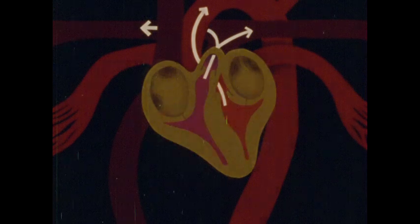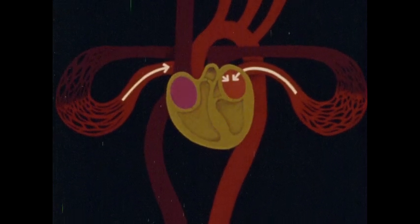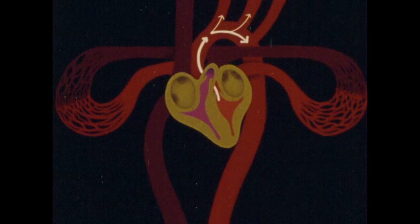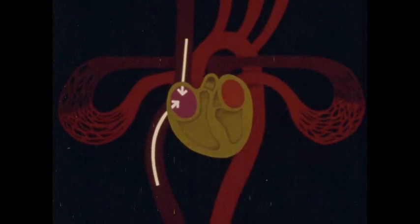The structure of the heart makes these two circuits possible. On one circuit, the blood that leaves the right ventricle goes into an artery that leads directly to the lungs. Then the blood returns to the heart and into the left atrium. In the other circuit, blood that leaves the left ventricle follows a considerably longer circuit through the body itself, making contact with all the billions of your body's cells before it returns to the right atrium.